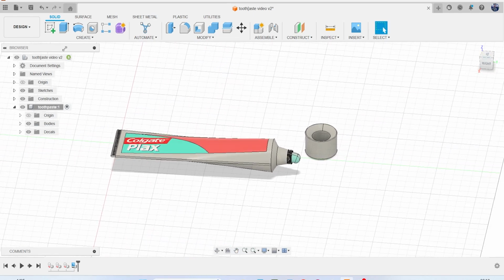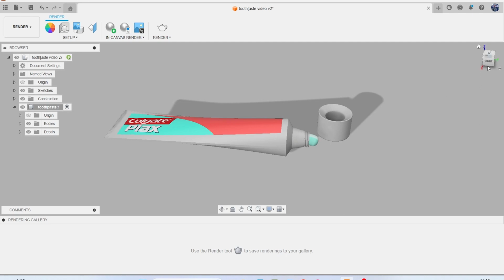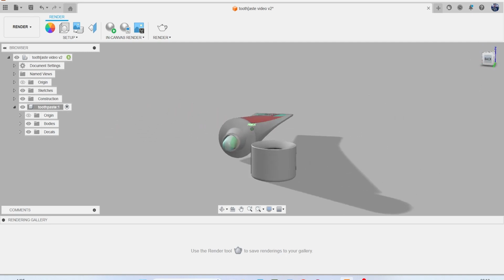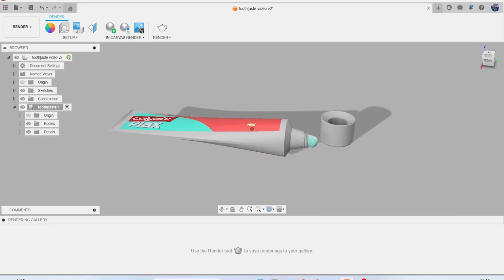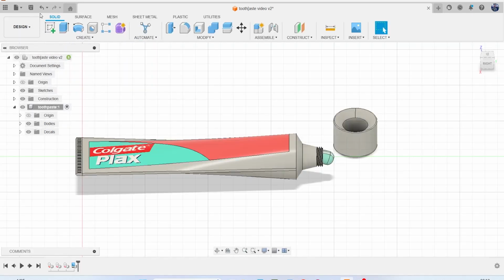All right, so that is the first part. I'm going to go to render, check how we're looking. So that's our toothpaste done. What we're going to do is build up our scene. With a toothpaste, I feel it makes sense to have a toothbrush. So we'll do a little electric toothbrush, and then we might do a face cream tube, and then a bathroom counter or side scene to go with it. So I'm just going to go back to design, give that a quick save. Next we're going to go at doing our toothbrush.